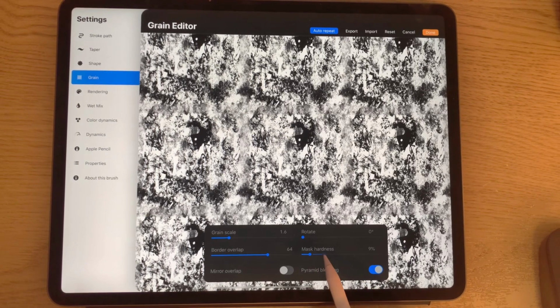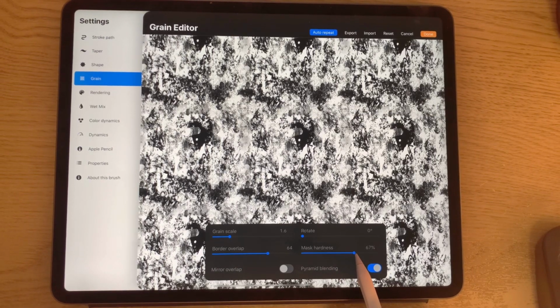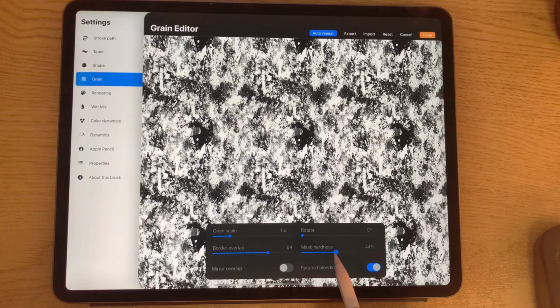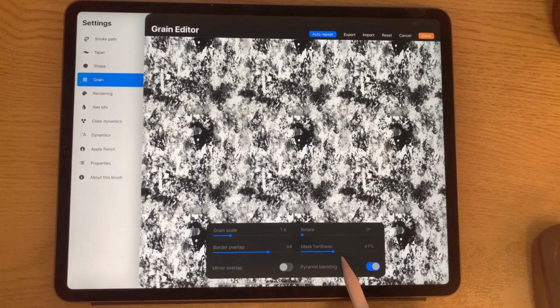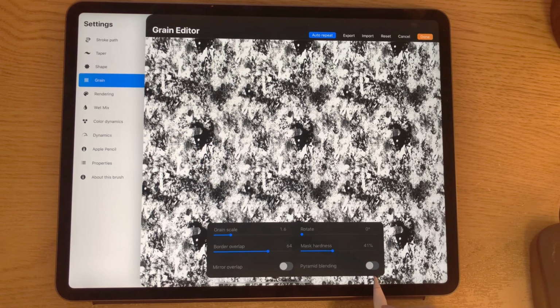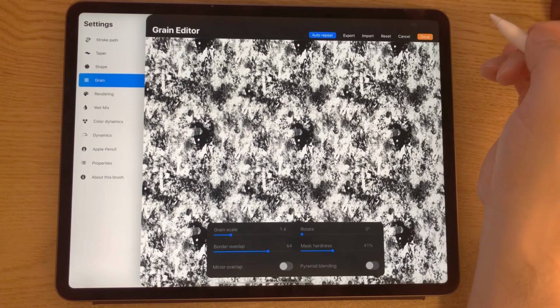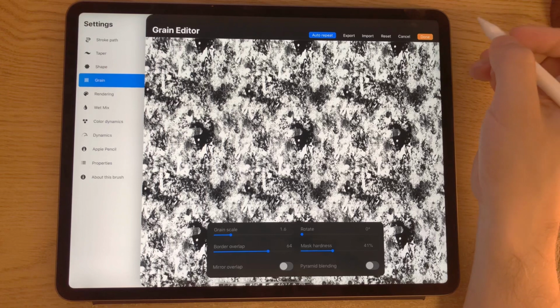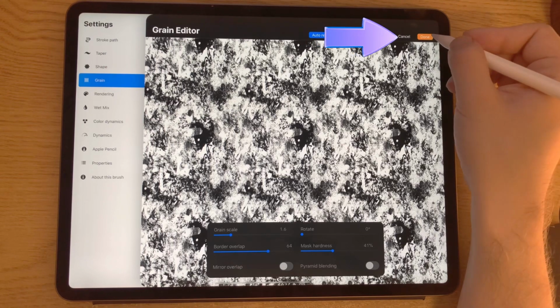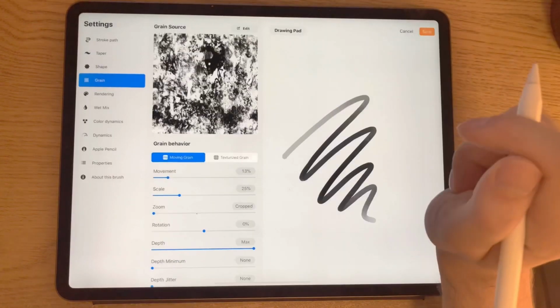I would recommend just fiddling around with this slider until you see something that looks consistent with the texture that you created earlier. I kind of like the way that this is looking. Then there is this pyramid blending, but before the Procreate 5 manual comes out, I honestly won't be able to say what that even means, but I just think that this texture looks better with that turned off for now. When you want to save this texture, hit done, and this will save the texture as a new grain.